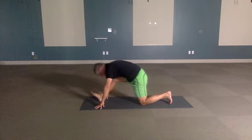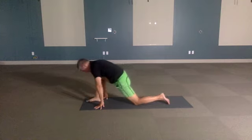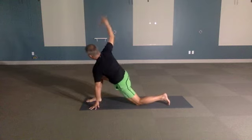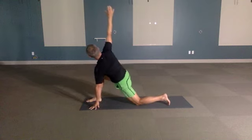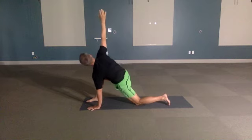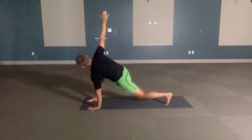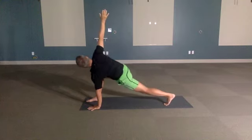And then come back to the lungy position here. Keep your left fingertips on the floor. Pick up your right arm. Open up and twist. You can come down to your left hand if you'd like to, if you like a little bit more of that. Tuck your left toes under. Lean into your left arm. Pick up your left knee. You start to open up into your hips a bit, twisting into your spine.